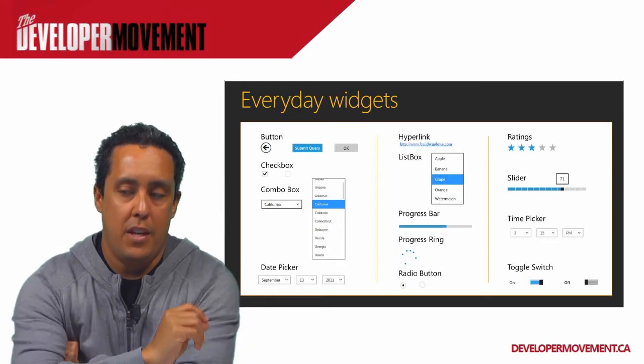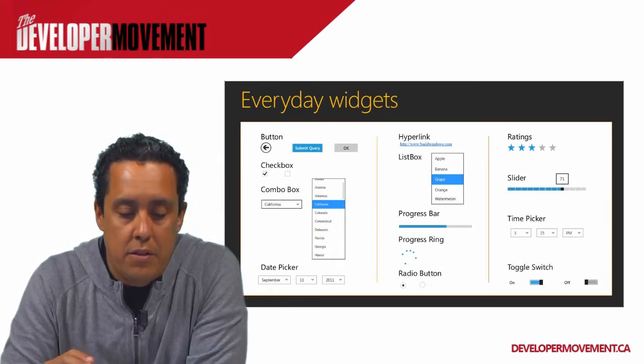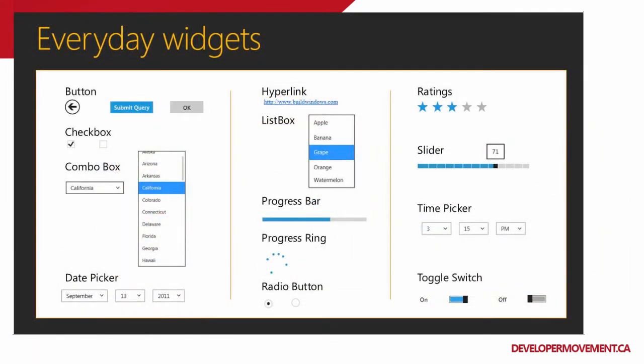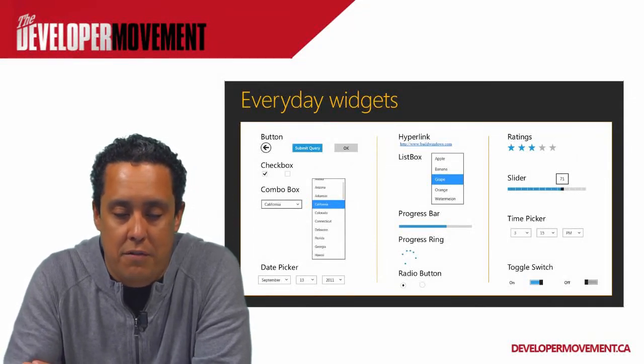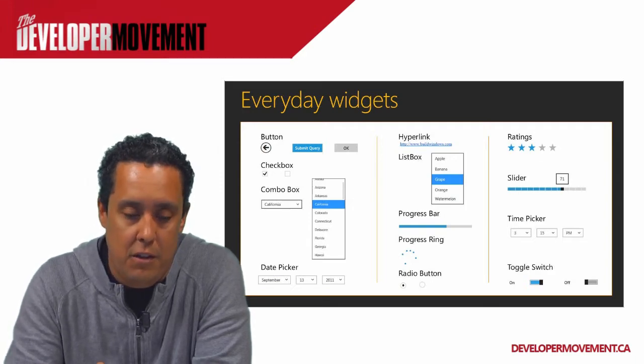So now to some of the controls. Some of the everyday controls that we have are buttons, checkboxes, combo boxes, sliders, and time pickers. Something you need to be aware of is that Microsoft didn't go out and create new elements or new tags in HTML, like a round button tag. Basically, it's a button element, for example, and then you see a round one with the arrow, that's the back button. That's styled by CSS, and the rounded borders and all that, the CSS attributes allow you to do that. Checkbox is a standard checkbox, list box. Slider is a range control. So you have all these controls that are available, and they're standard HTML elements. It's not custom Microsoft-type elements. They are HTML5 elements that are available to you.